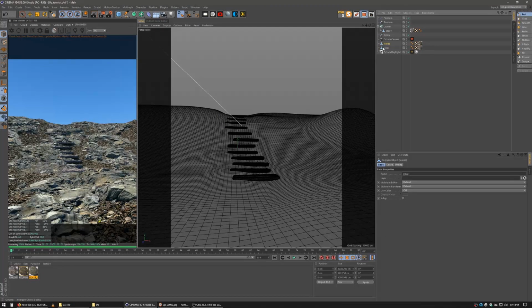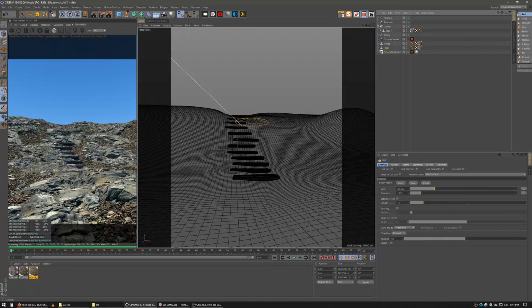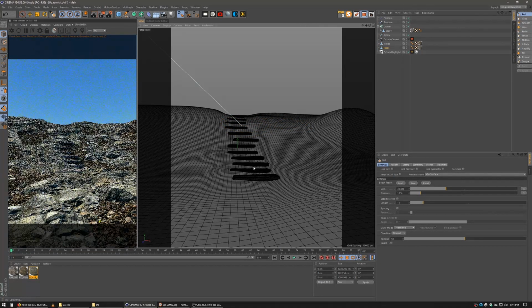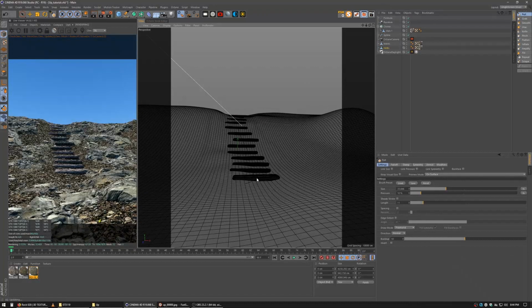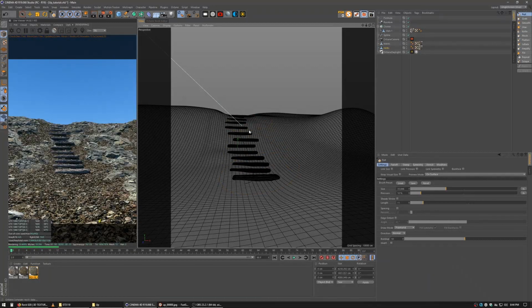And now I'm going to use sculpting brushes again to clear out in here. So we don't want any rocks on our path area. But it would be nice to keep some over here and over here, and keep some up here.